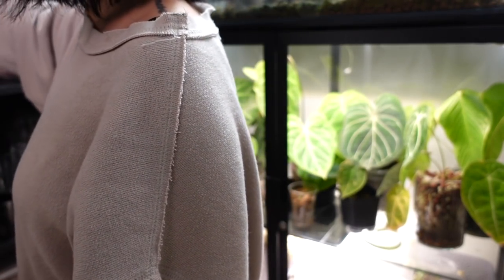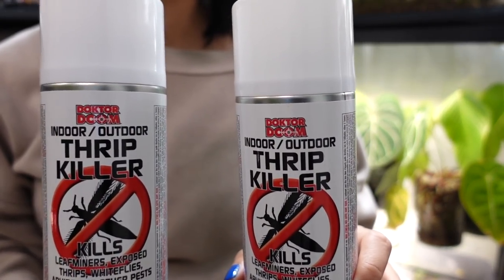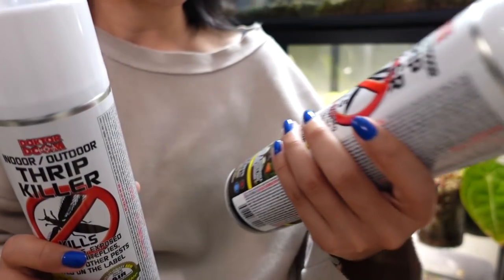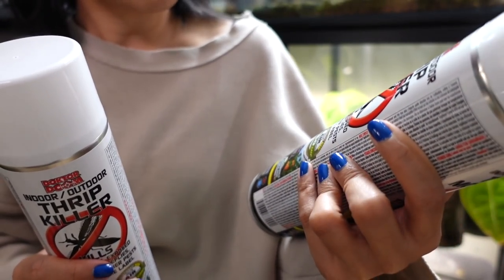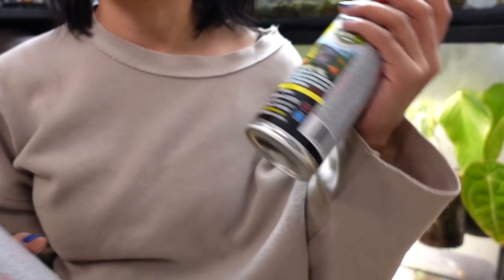All right, now we're getting into the pesticides. So I have two bottles of Dr. Doom Thrip Killer. This stuff has saved my ass so many times. It says that it kills leaf miners, exposed thrips, whiteflies, aphids, and other pests listed on the label, which is a lot and I'm not gonna read it.